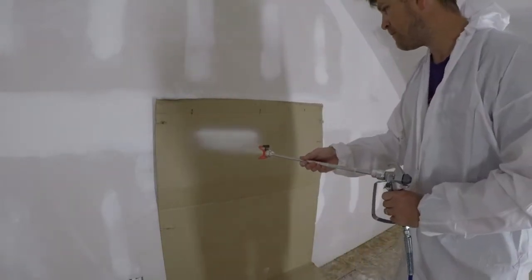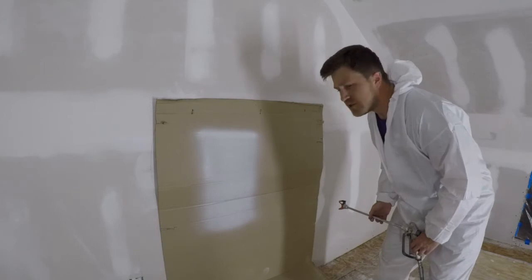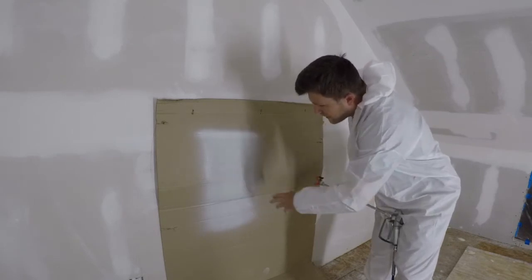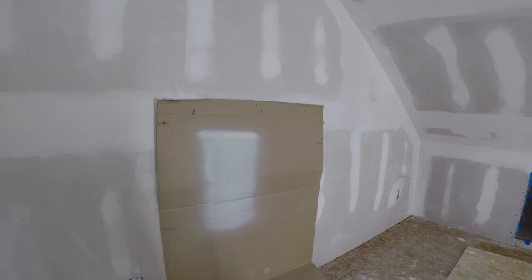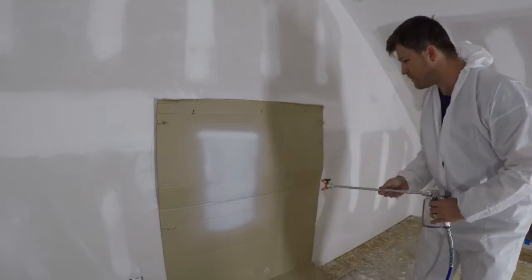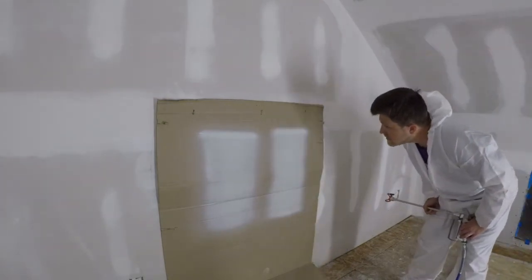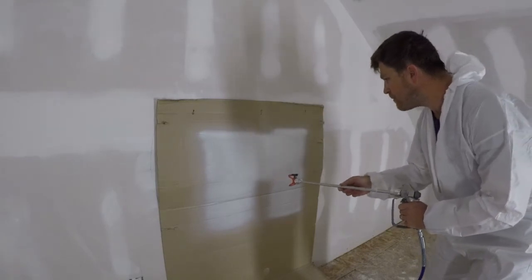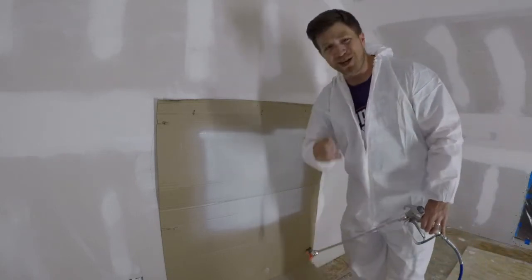That's actually not too bad for a first spray. I was looking for some unevenness across the spray pattern, but this actually looks pretty good. Let me turn up the pressure just a little bit — I see some faint spraying on the edge. That seems a little better. I think I just need to go a little bit slower. There we go — that coverage looks good, the pressure is good, so guys we're ready to get started painting.